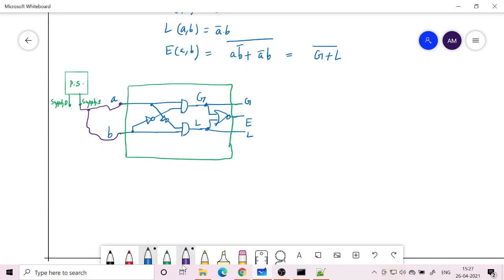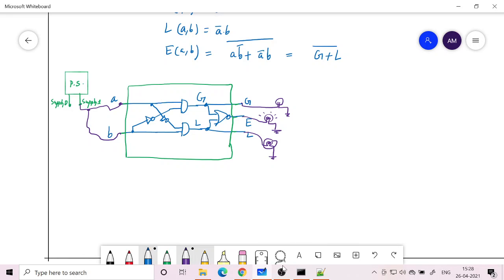In order to see the output, I need some LED kind of thing, some kind of bulb to see whether it will glow or not. That will be grounded like this. Another LED and a third LED. So this is how you will test. You give whatever combination you want. If you want to test for 1 1, I would expect that this will glow and the other two will not glow, and therefore the 0 0 option is correct.